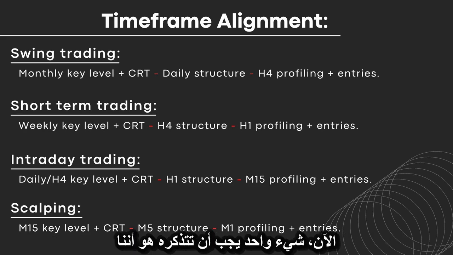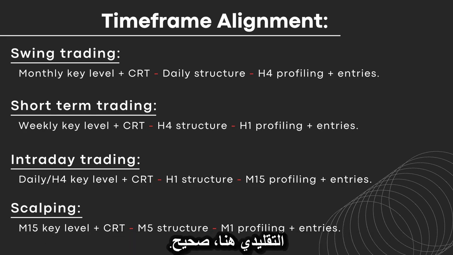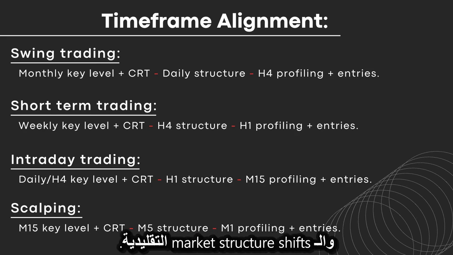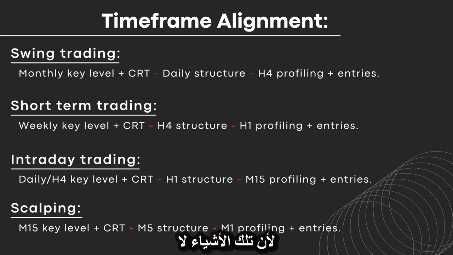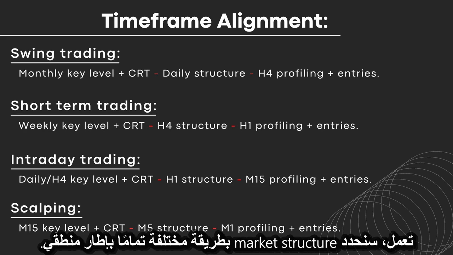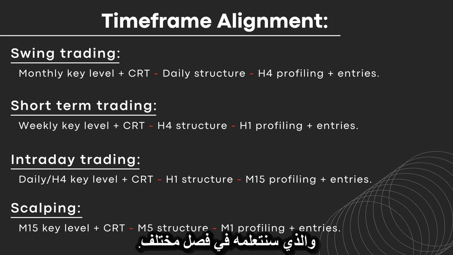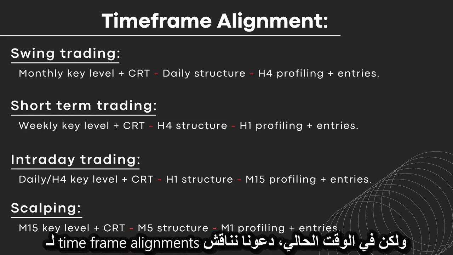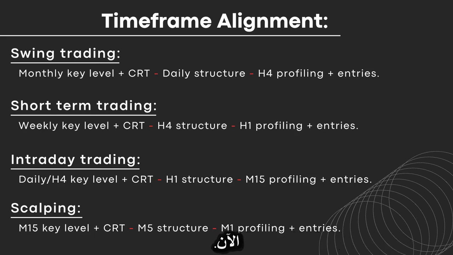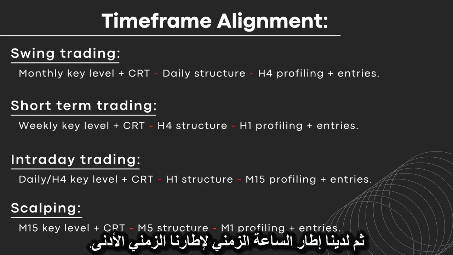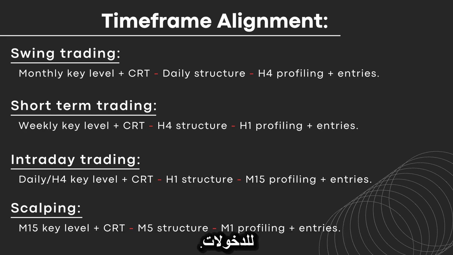Now, one thing you need to remember is that we're not talking about conventional market structure here, right? And conventional market structure shifts, because those things don't work. We're going to determine market structure in a completely different manner with a logical framework, which we'll learn in a different chapter, but for the time being, let's discuss time frame elements for now. So the 4-hour for structure, and then we've got the 1-hour time frame for our lower time frame entries and profiling, right?